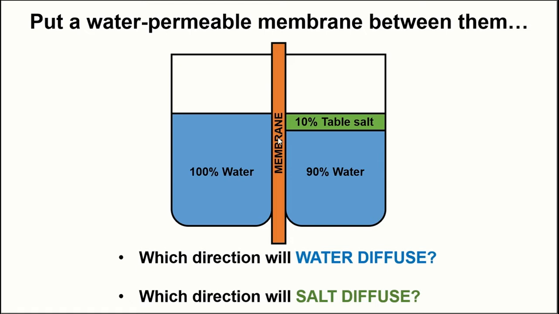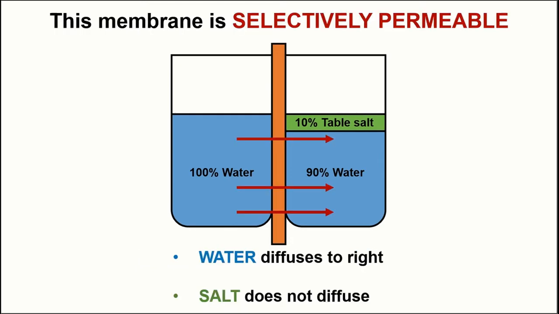That is, this membrane is impermeable to salt. So as a result of that, water is going to diffuse from the left vessel to the right vessel, because recall that there is a higher concentration of water on the left side than there is on the right side. And so we're going to get diffusion, aka osmosis, of water from left to right here.